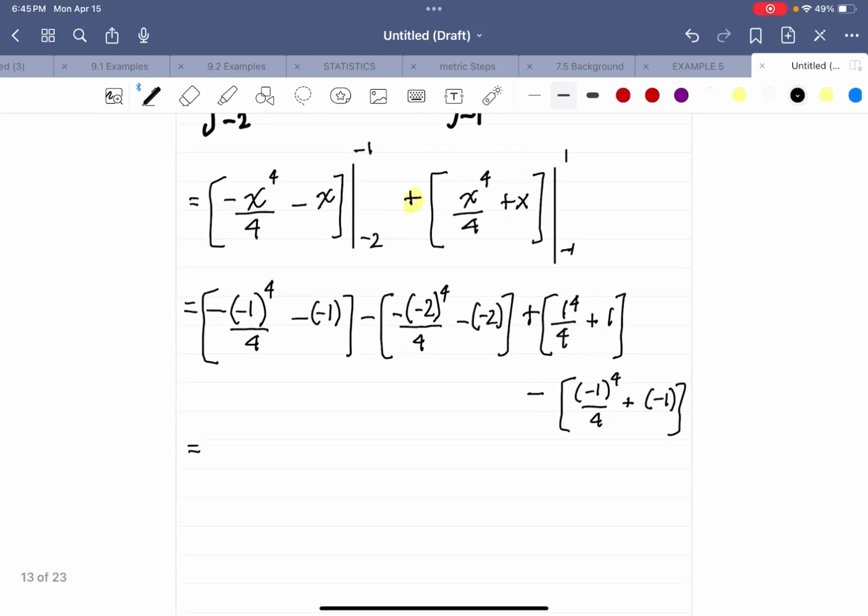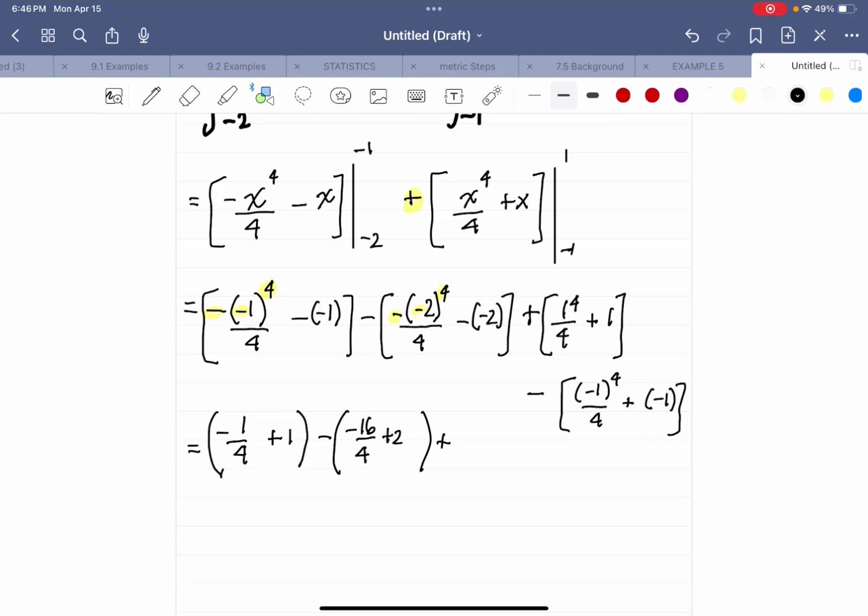So signs will kill you. Total up your negative signs. You've got 4 of them here and 1 here, so this is going to be negative. So this is going to be negative 1 over 4 plus 1 minus, well, look, again, I've got 4 negatives here and another one, so that's a fifth, so it's going to be negative. And 2 to the 4th is 16 over 4. If you're not careful, you'll do a negative, negative there, make it a positive. But you've got 5 negative signs. 4 from the exponent and 1 on the outside. And then that's plus 2.